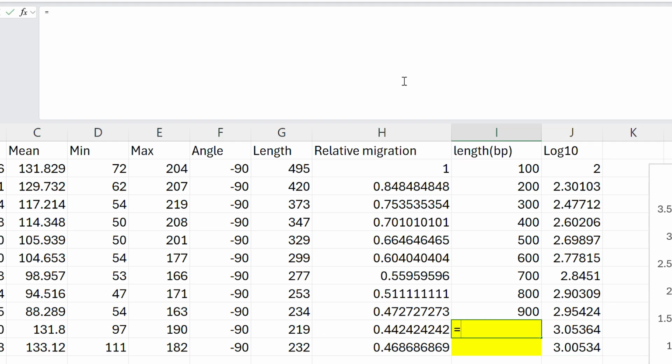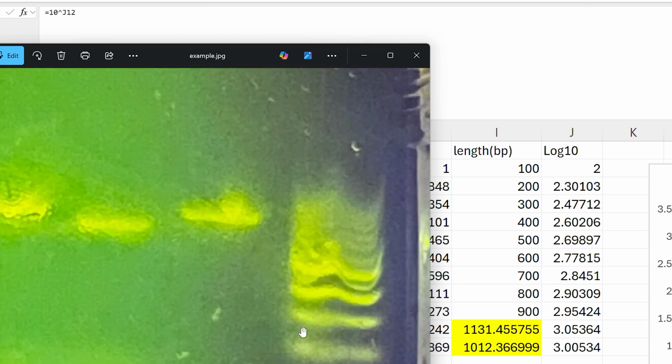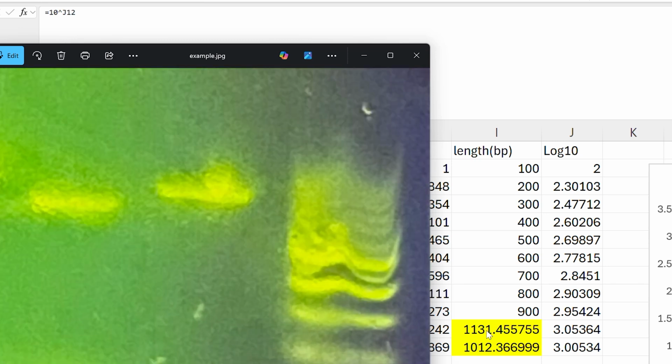It's 10 to the power of the log 10 value that gives us the DNA size. Now let's compare it with the image. This one is 900 base pairs, so we can tell that our sample is larger than 900 base pair.